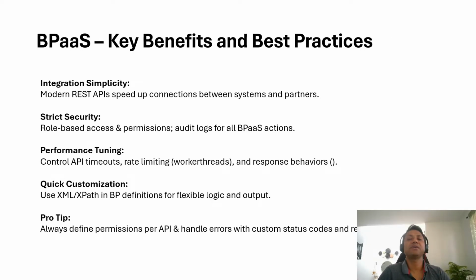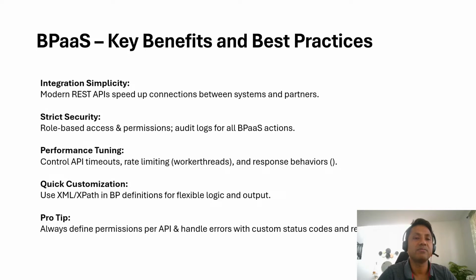Now, the key benefits and best practices of business process as a service. The real advantage of BPaaS is how much faster you can enable new integrations and automate complex B2B transactions. With the right configuration, you get secure, logged, and highly available services. You can adjust the timeouts and thread limits based on your environment's demand, and always audit your own integrations for security. Remember, good BP and permissions design are critical for the reliability.